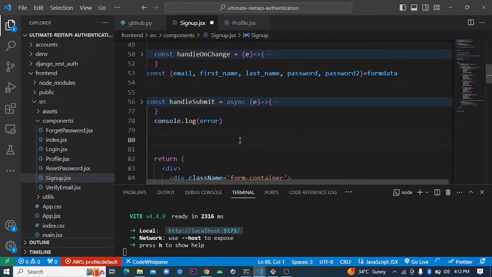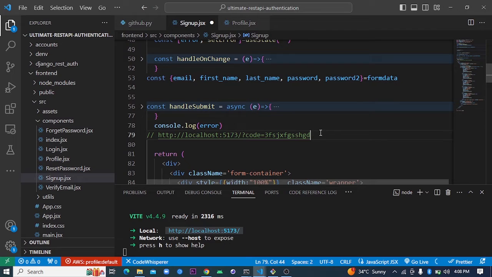The user is redirected back to us, and the code will be part of the query parameters of the URL. So it's going to come back like this: localhost 5137, which is our own front-end URL. Then the code will be part of the query parameter. What we'll do is grab the code from the query parameter and send it to our backend. One thing to note is that this code can only be used once. After we use it once, if we try to resend a request with this same code, we get an error.